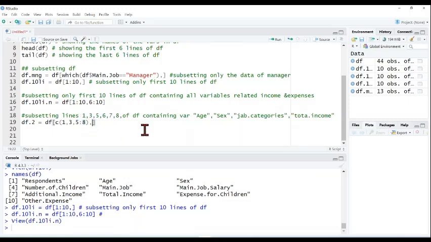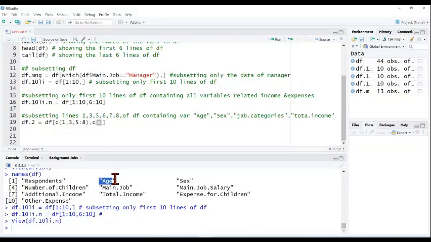And for variables, you need to know where each variable stands, which column, or you need to write exactly the name of the variable. You can use a number or you can use exactly the name. For the number representing the column, age is in what column?